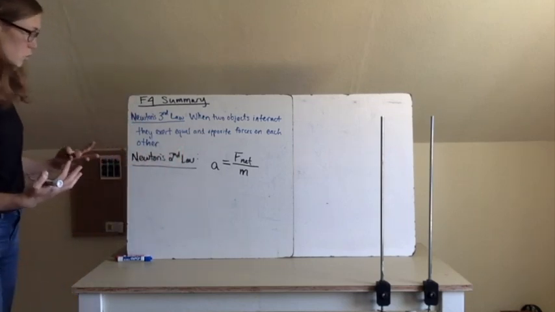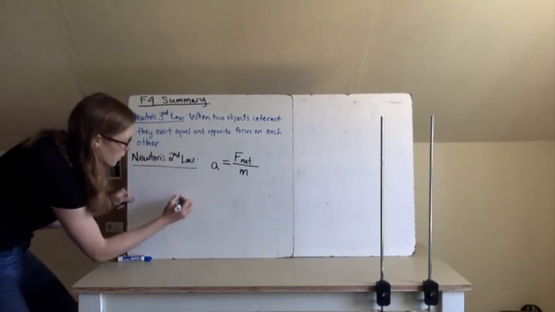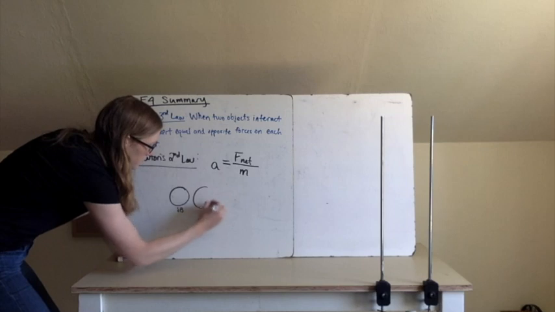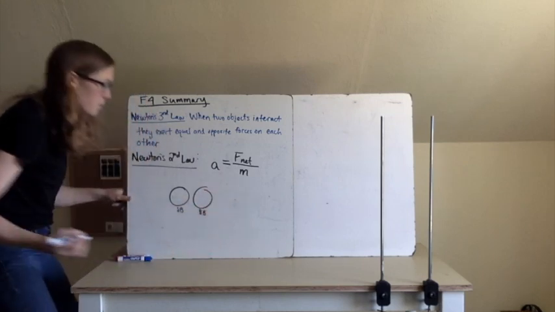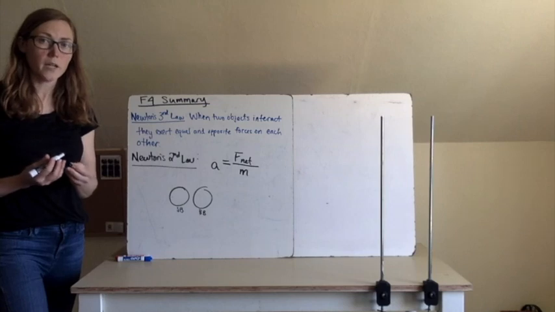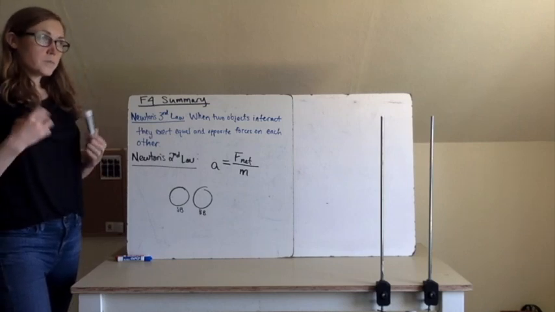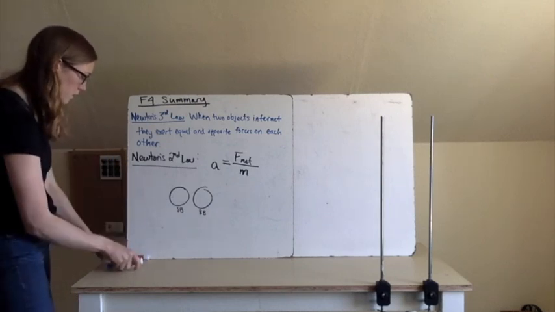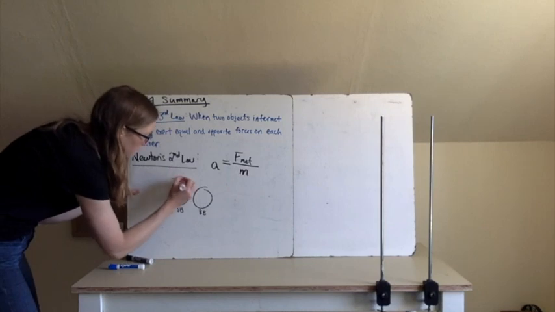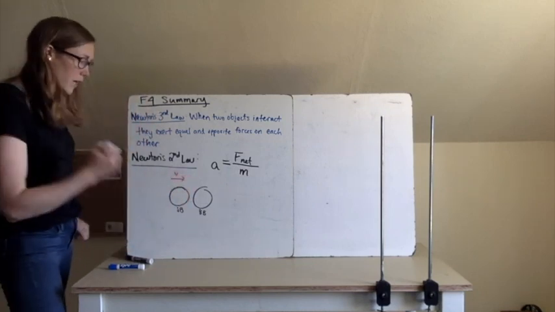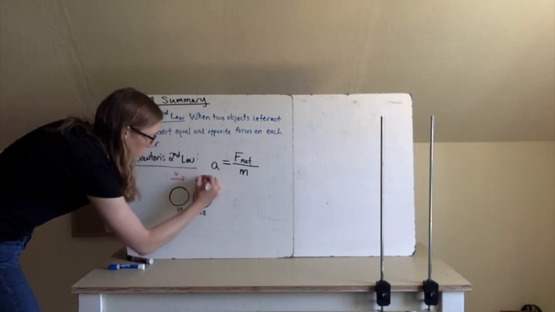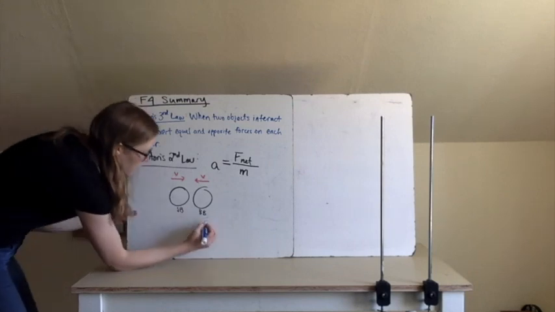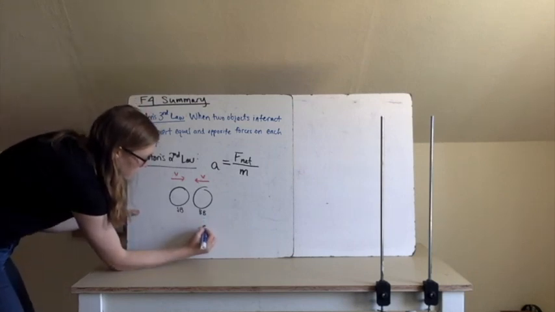So let's draw this out just for a second. We had our soccer ball, call that SB, and our bowling ball, call that BB. Now, if I'm going to draw the force diagrams that show the forces acting on these two objects, the soccer ball was moving to the right, so it had a velocity vector pointing right. The bowling ball was moving to the left, velocity vector pointing to the left.